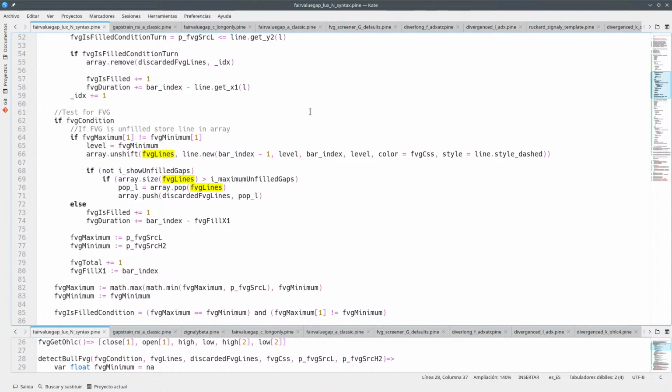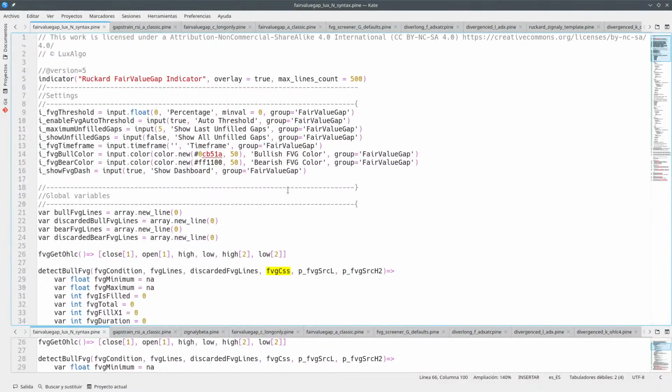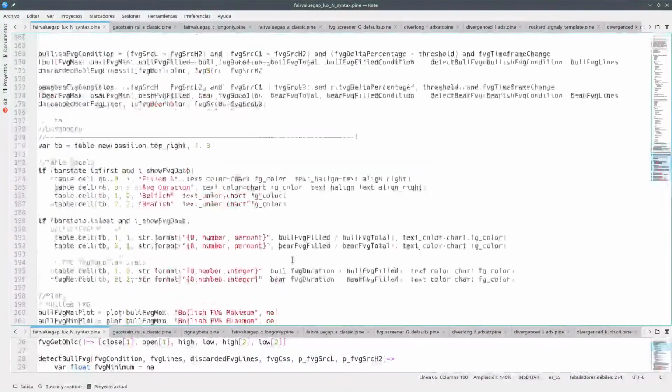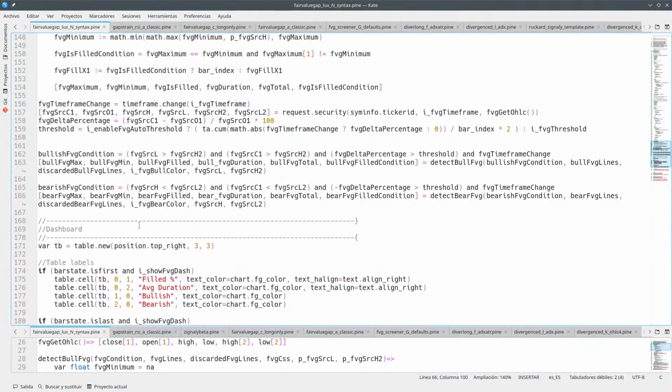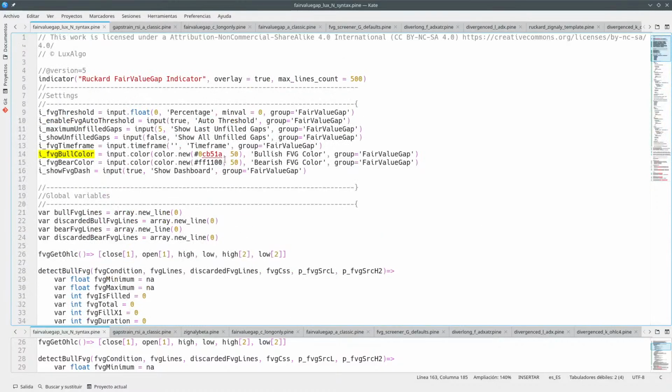These lines are printed with this color, which is here, I guess. Yeah, it's this color, or this color.